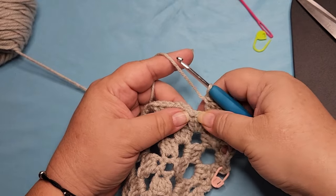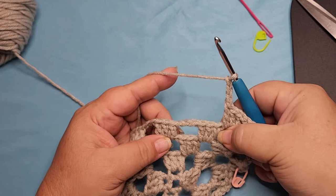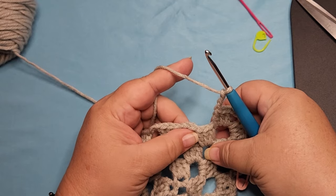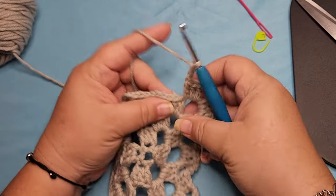All right, what do we have next? A cluster of three. So one, two, three, because we don't do anything with the clusters. We're just always skipping over the clusters. We only focus on the spaces, okay?